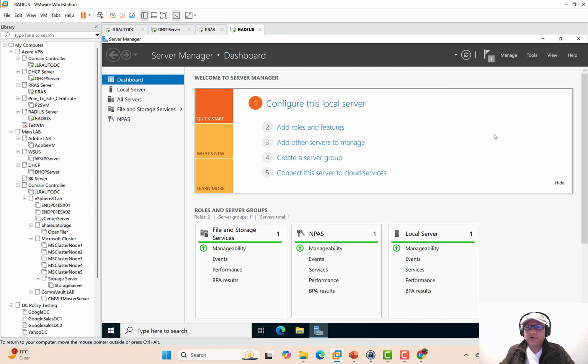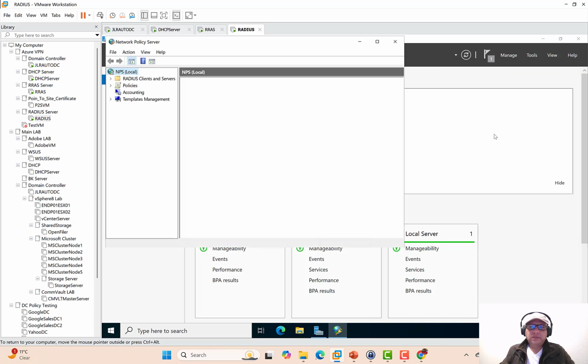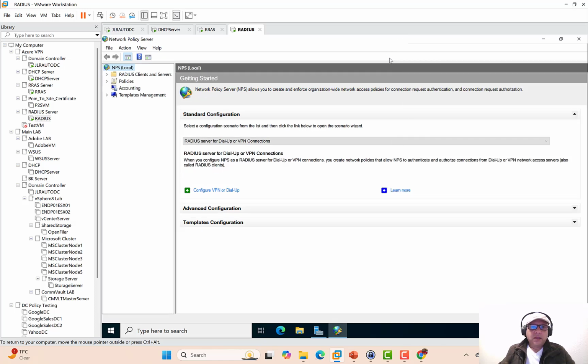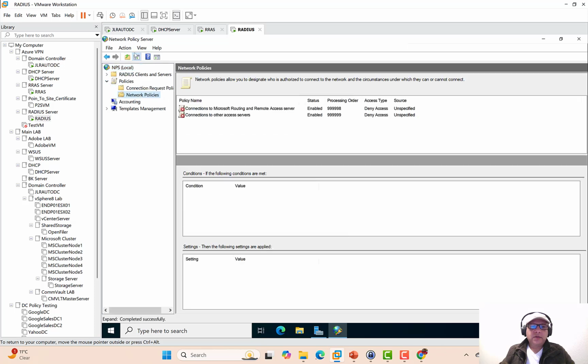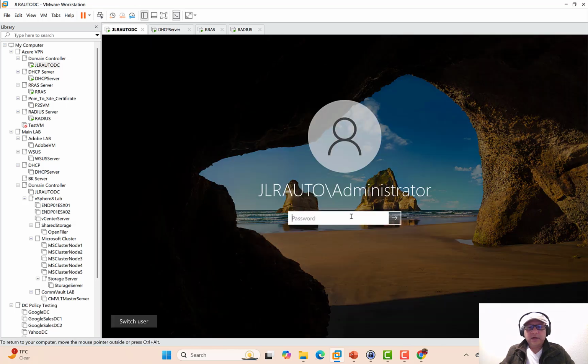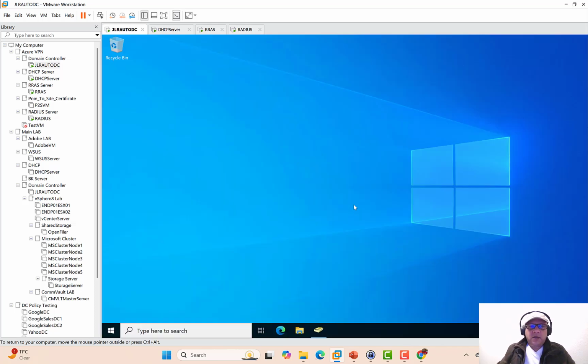Now we'll open network policy server. Before configuring the network policies for our radius server, let me quickly go to my domain controller and create one group. Any user that is part of that group will be able to log in through the radius authentication.